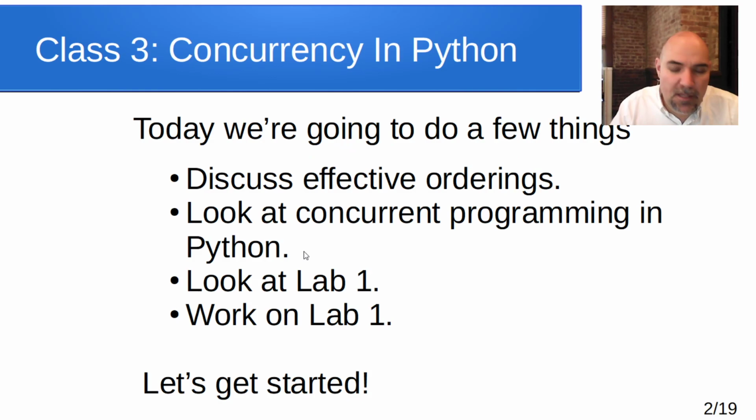And that is, today we're going to look at, first off, effective orderings, meaning that when you have two sequential processes, or maybe 3 or 4, however many you have, those effective orderings that come out. So if they're concurrent, then those things can overlap. So if they have instructions in them, like let's say we have 3 instructions and 3 instructions, it's not always one before the other, or this one before that one. There can be all of these effective orderings where they overlap in different ways. And that is where the non-determinism from concurrent execution comes from.